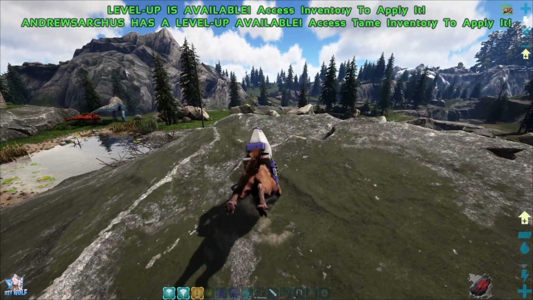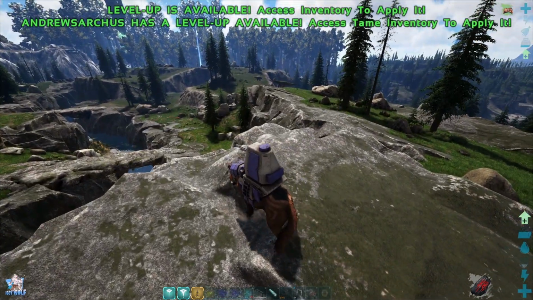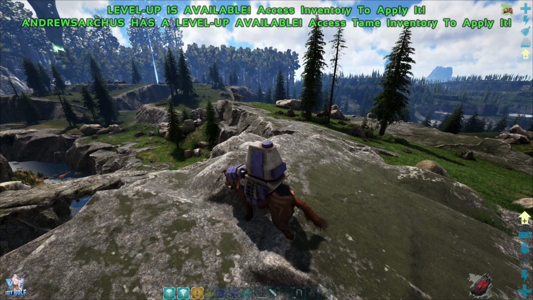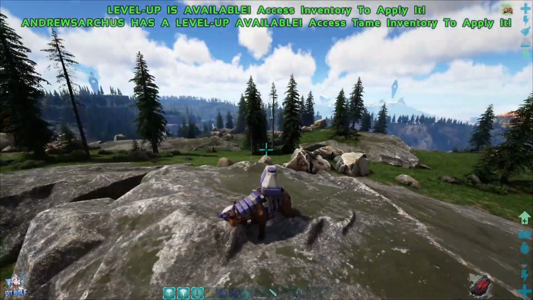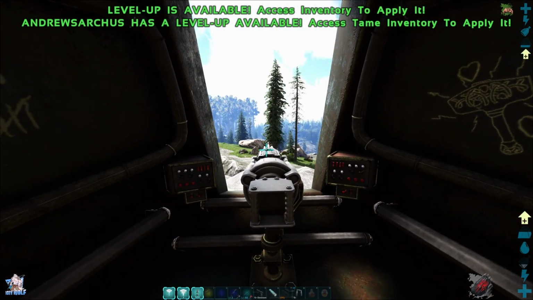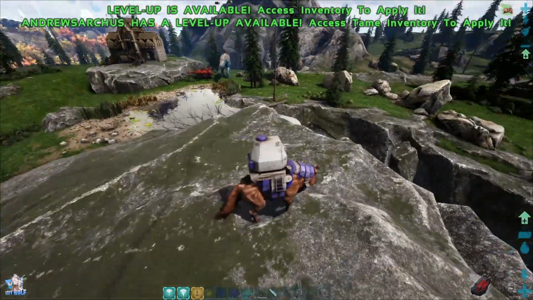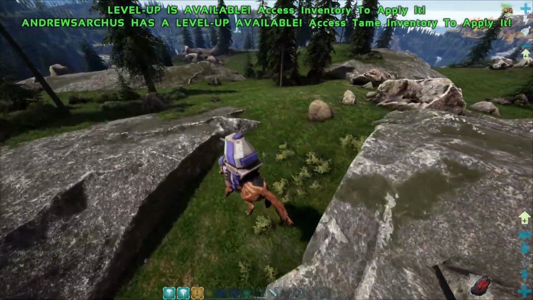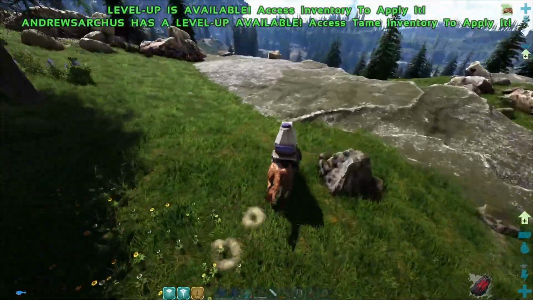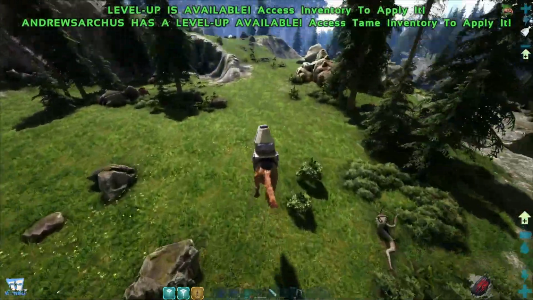Okay, so the back one's the kick. Of course, you got the bite. What's X? Nothing. B? Oh, this is really cool. This is control, by the way. I really do like it. So fast. This destroys how fast the horse is.